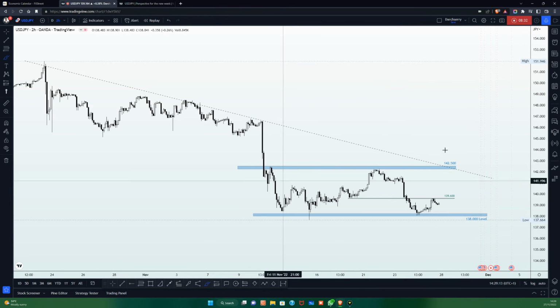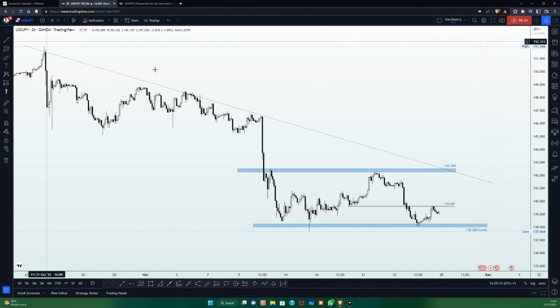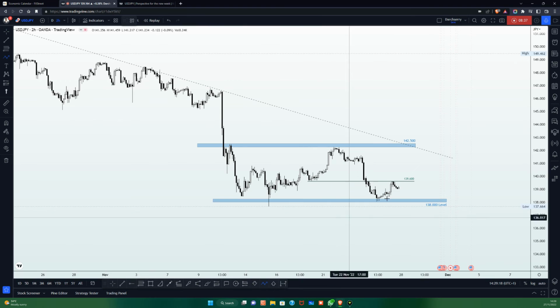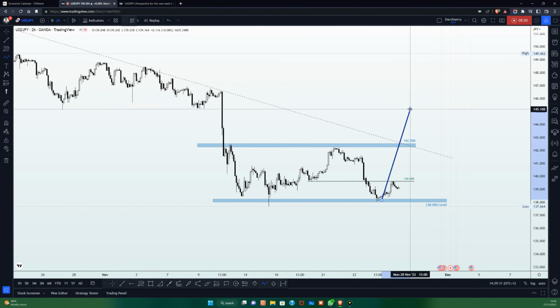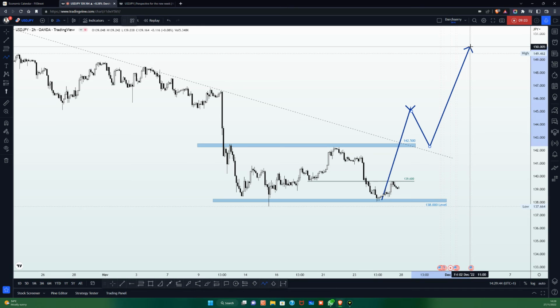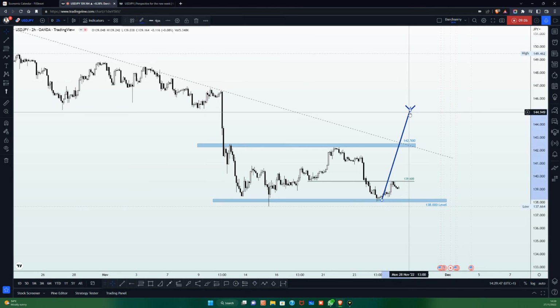So like I said on the daily time frame, we are looking for two options here. That is, the structure here evolves into a trend continuation pattern, which might lead to the breakdown of the 138 Japanese yen level, a retest of structure to send price further to the downside, or we could be seeing price breaking out of the 142.500 level, as you can see here, which also shares a confluence with the bearish trend line. Very, very important area. After which a retest of structure could incite another wave of bullish momentum. So are we going to wait for price to break out of the 142.500 area to buy?